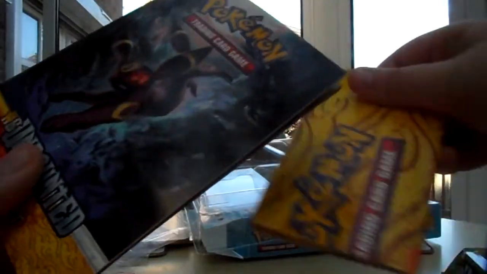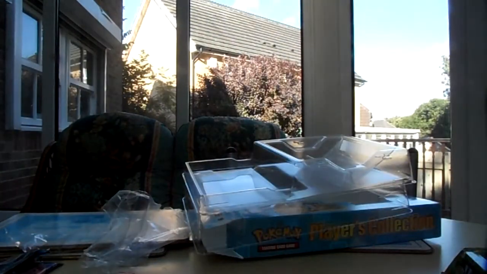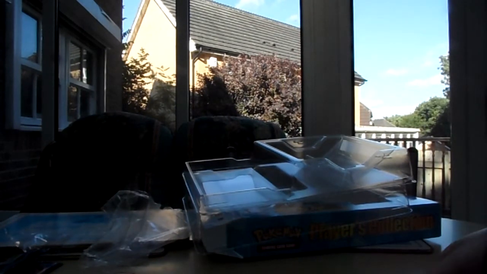It's 20% off, which makes it even better. Some stamp cards, a condition booklet, and a poster. I'm not going to show you all of this because it's basically just that. You can get an Espeon holo, which I'll sleeve now, and I'll show you what cards you can get in the deck, and then we'll get on to opening.